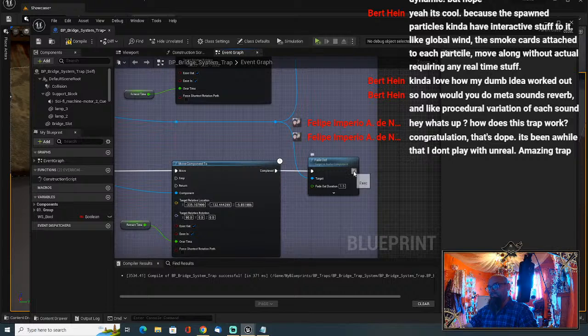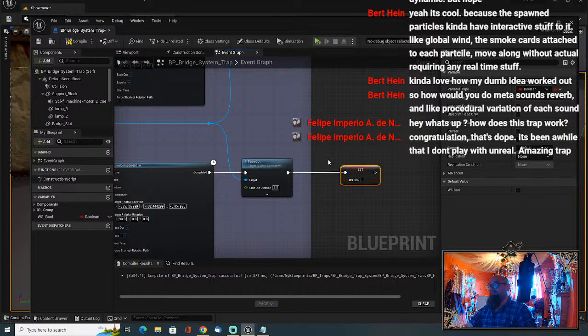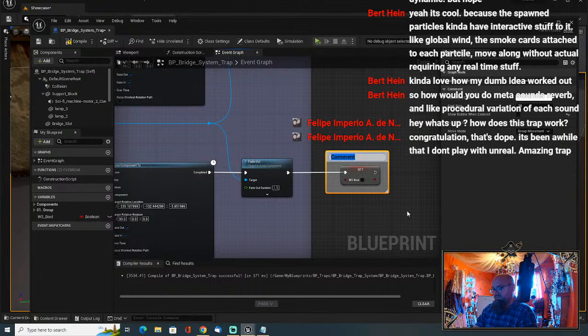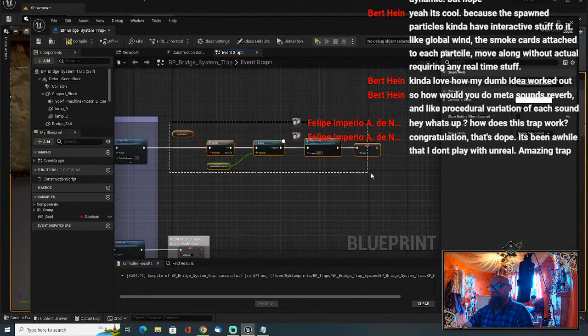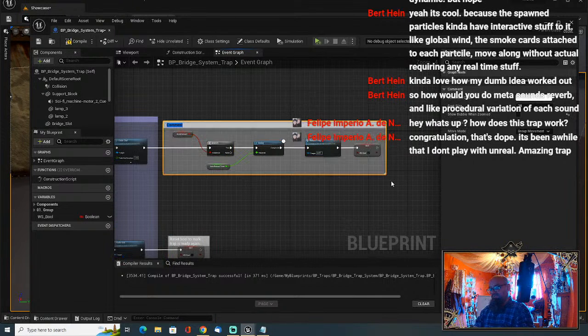And at the end of this, what I'll do is I'll set the bool, so WS bool set there. So leave a note for myself so that I don't forget what it is. So we set bool to mark trap is ready again. Okay, and this is automatically retract trap. Okay, so compile and save.